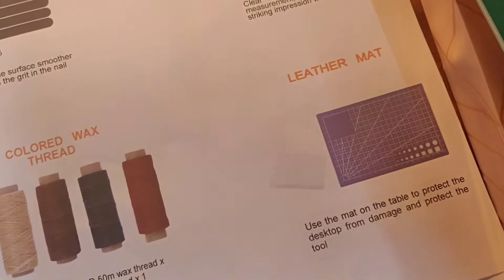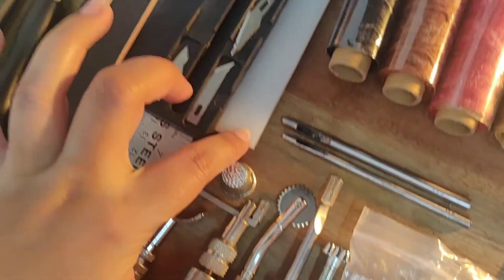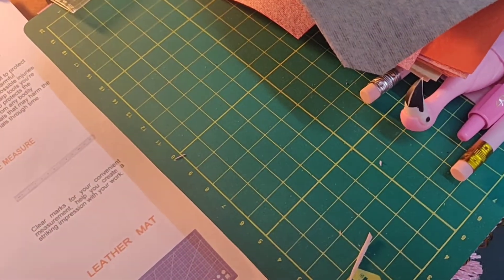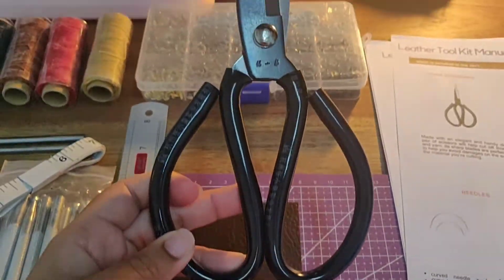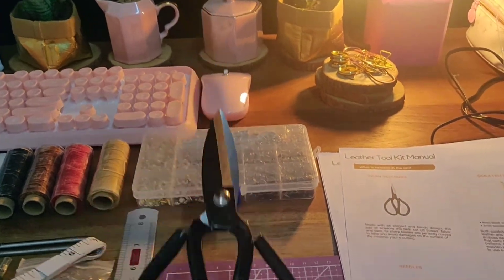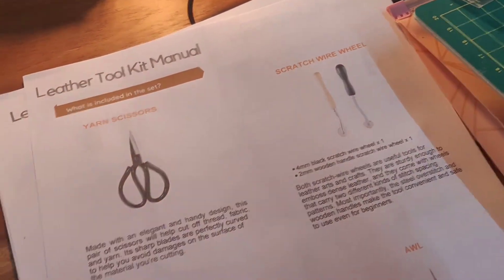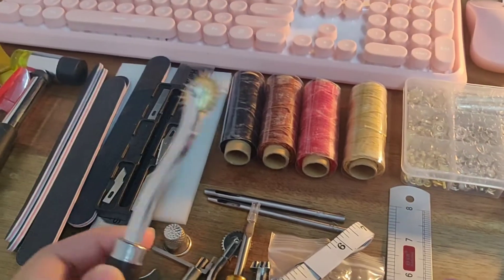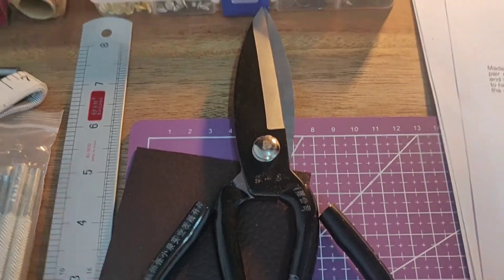They also included a leather mat — this is a cutting mat — and then there's also this plastic mat. This is my leather mat at the bottom; I also have a green mat which I purchased separately, it's much bigger. Then we have yarn scissors — really nice shape, I absolutely love how the scissors look. Then we have scratch wire wheels which basically trace lines that you would like to stitch. There's this one and one with much sharper edges. Then we have needles, which look like these.